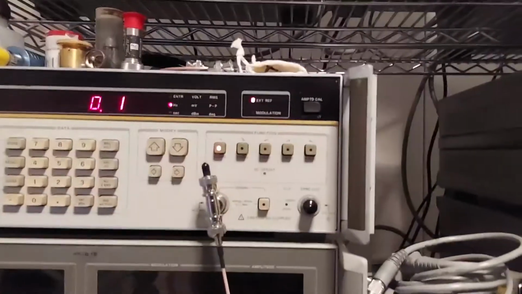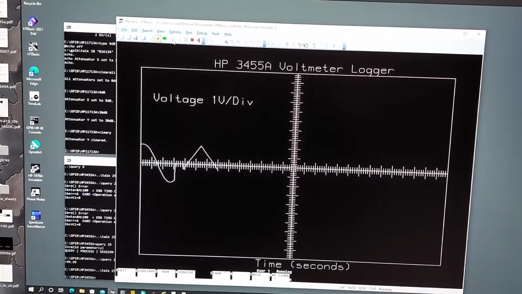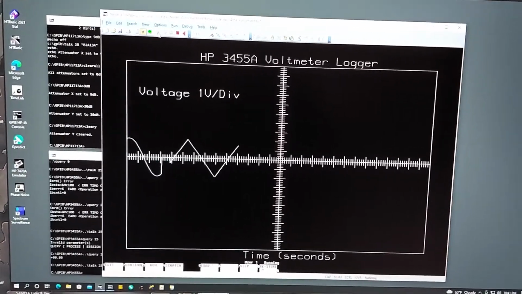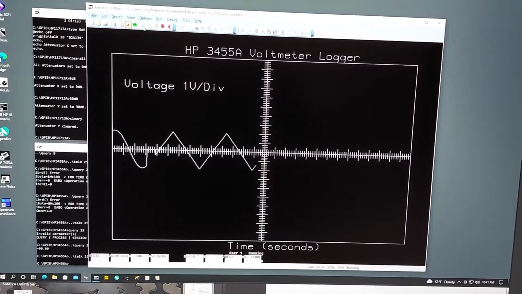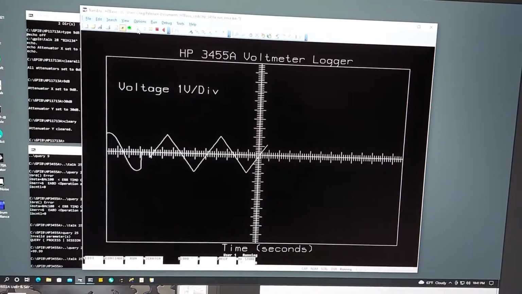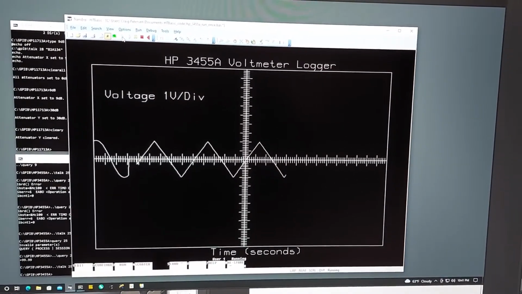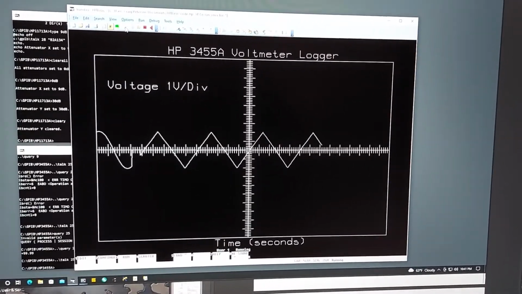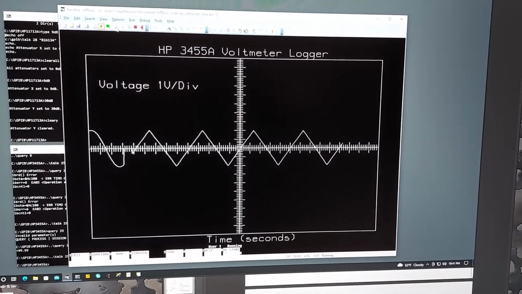I can also change, let's go to triangle. And the same thing, just up and down. So it's kind of nice to be able to do this kind of stuff, so you can plot voltage changes. Say if you wanted to monitor a power supply for fluctuations in voltage, you could just make some simple changes in the resolution and plot changes. It's pretty easy once you understand the basics of HT Basic. It's a lot of fun. I'm sure there are other languages that will do this just as easily, but I've been having a lot of fun with this.